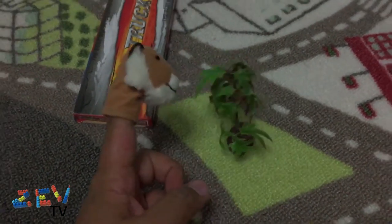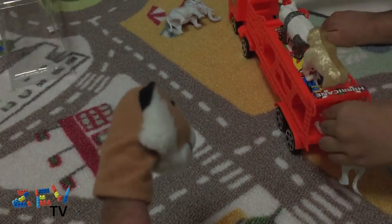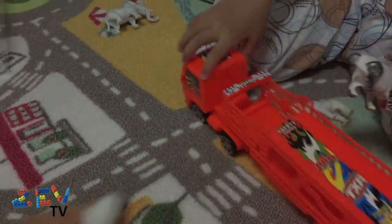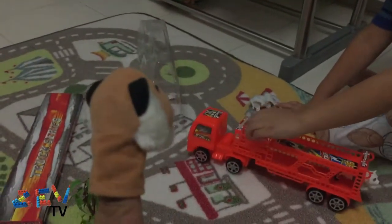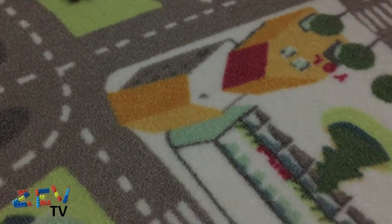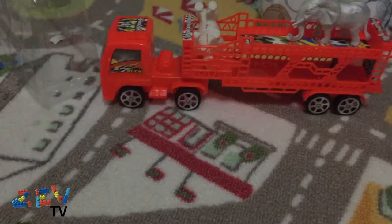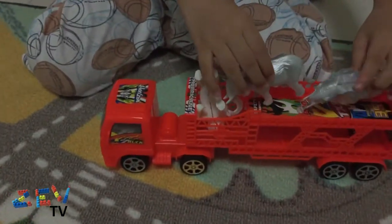Now let's go inside the truck. Okay, guys, go inside. Silly panda. What are you doing there, panda? He's facing you, right? Okay, guys, let's go inside the truck. We're going to the zoo. Where's the zoo here? The castle? Oh, this one! This would be the circus. I think these animals are the circus animals. Elephants! They're going to make an animal trick for the kids.